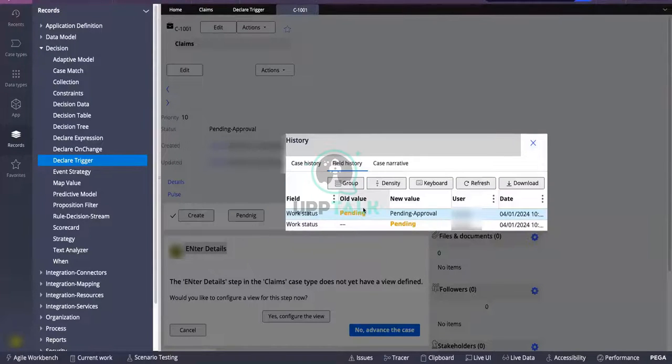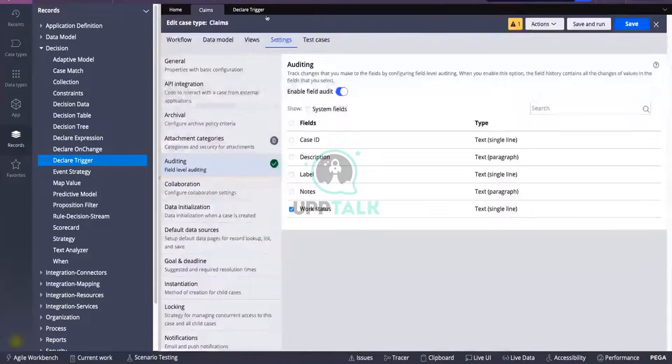Then we have the field history. This is coming from our change. You see what the old value was. The old value was pending. Now it is pending approval. At what time it moved and which user updated it. Initially, it was only pending at this particular time by fee2. After that, the work status changed from pending to pending approval. All these things will work in the backend. We don't have to write any explicit code for this.